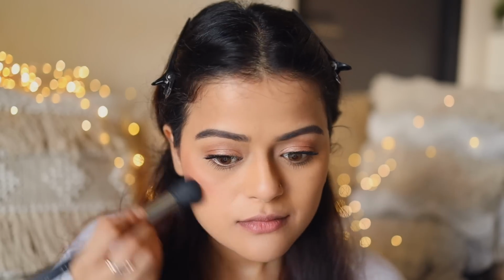So I'm applying this blush just in this area. I'm not going to take it all the way through. Just this much. Okay, blush is done.